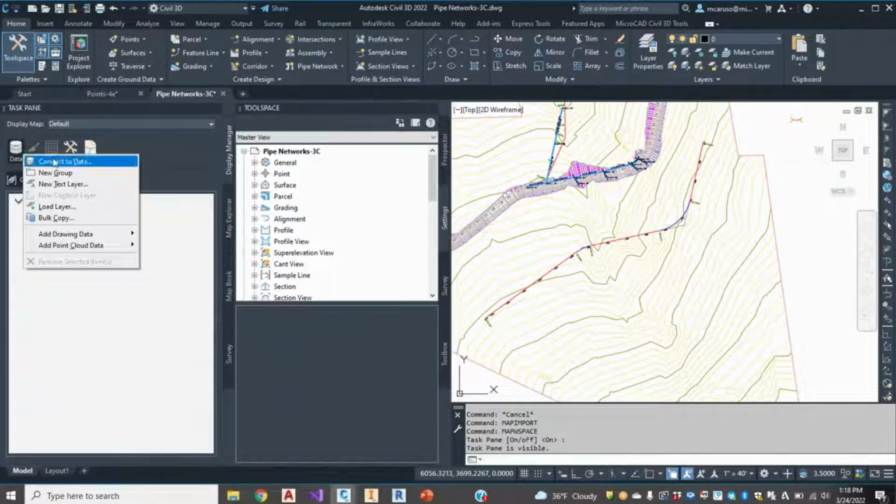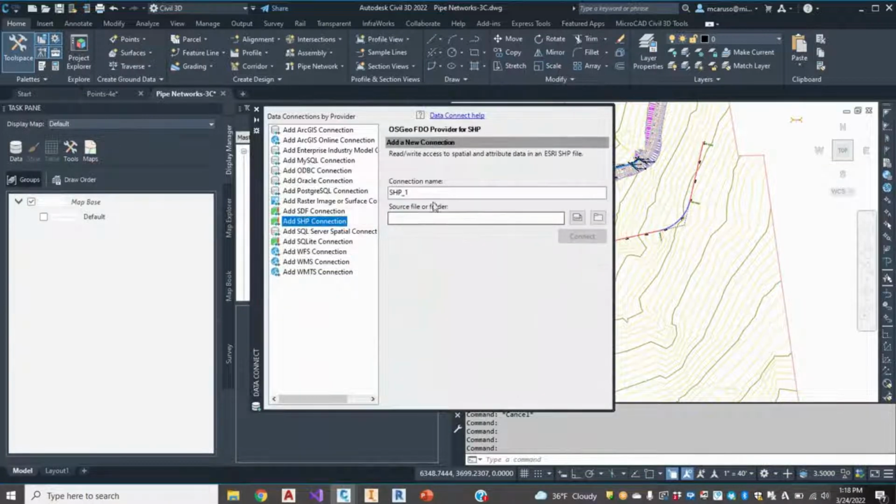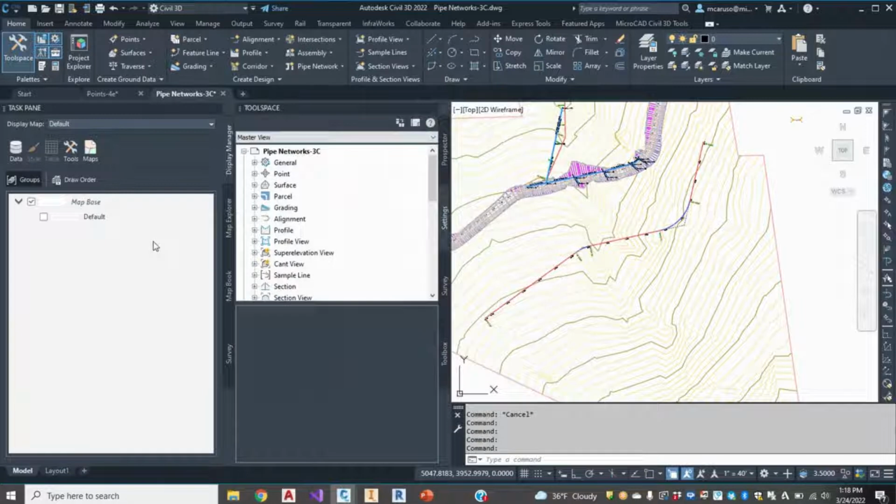So the data we can connect, and then again, I could go and choose shape, and then I would browse out to a folder or a file that has my shapefile in it, and it brings it into the drawing as an overlay or an XREF. However, it's not AutoCAD objects. All right, so this is better suited if you have large amounts of coverage that you need to bring in. This is the method that I would do.